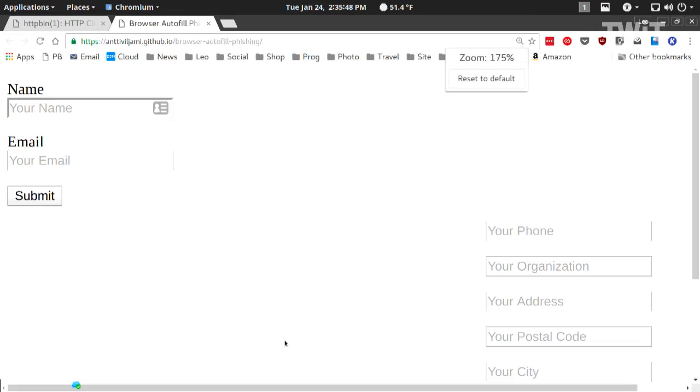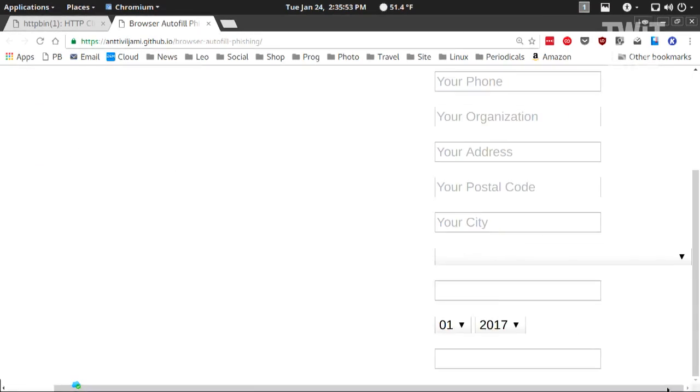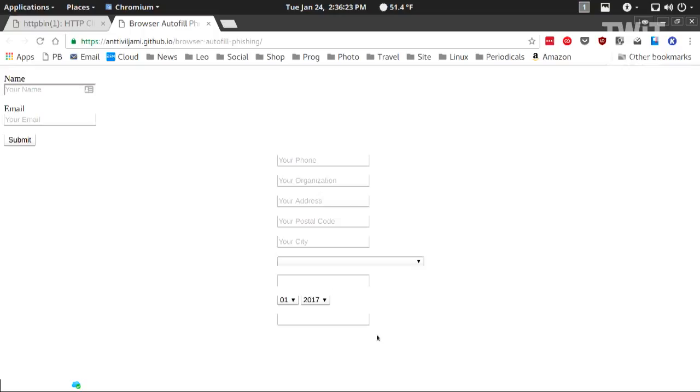Here's an example of another feature that was put there for convenience but has been repurposed. The developers didn't consider that they should provide security for invisible or in any way unseen fields. In practice, you would go to a site that simply wants your name — say you're going to add a post to a blog, it says 'tell us your name' — but you give them everything. Just trivially. That's horrible. It's shockingly simple.